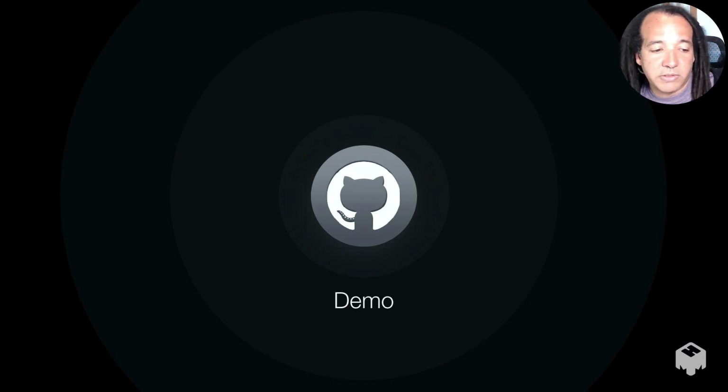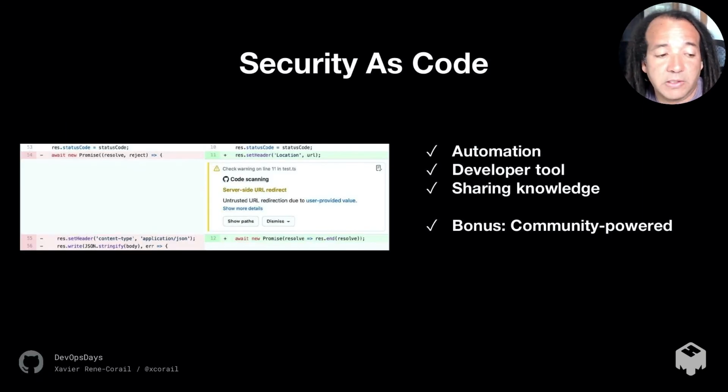Okay, so we're back to our slides. So does this approach check all our boxes? Automation, yes, you get an executable query. There is a CLI. This query can run in your CI/CD. It's a developer tool, yes. This is not a report from a security team or for managers, right? It's for developers. It lives in your IDE, it lives in your pull request, as you can see in the screenshot on the left. If you're using GitHub, it's fully integrated with your pull request. And it brings you to your code for immediate action.